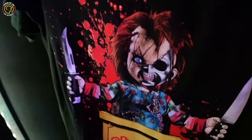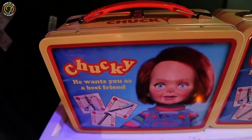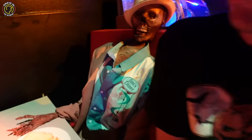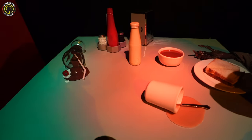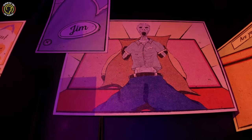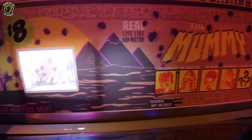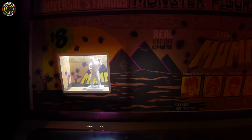And your Chucky Halloween Horror Nights t-shirt — that is cool, $33 for that. And a lunch box to put all your treats in. Drew, your table's ready! The table's ready, but they sat me with this guy. I don't think I'm hungry anymore. I'm not eating that grilled cheese. It looks good though. This guy's making a mess all over the table. I just realized that this guy's name is Jim. Jim doesn't look so healthy — maybe it's the food that they're serving here. And they also have another one of the blow molds — they got the mummy. That's kind of cool, $8 bucks. These are always fun to get.